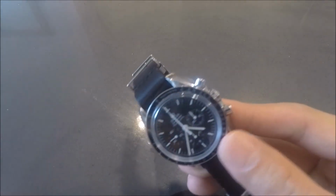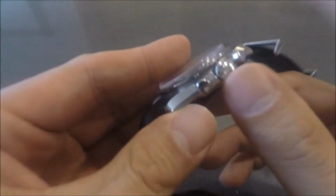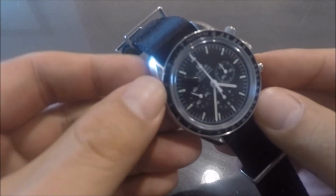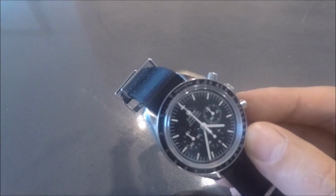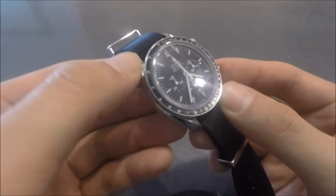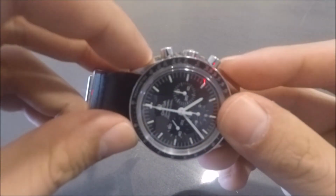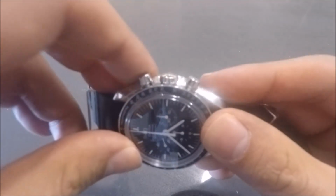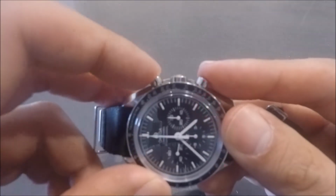So, Lyre lugs. What Lyre lugs are, if you see right here, they're beveled, kind of stepped. They almost have this sculpted shape to them. The watches before that had a very flat lug. If you think of a Rolex lug, it is dead flat. This is not a flat lug. It's sculpted, it has almost three facets. And the big difference is now these protrude out a little bit and cover up both the crown and also the chronograph pushers.